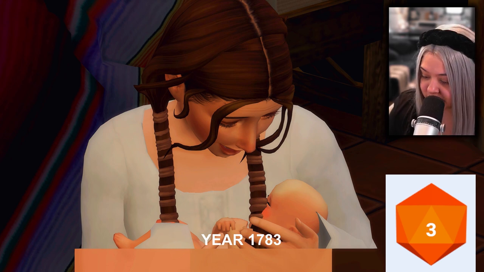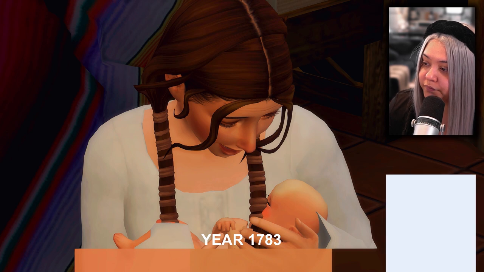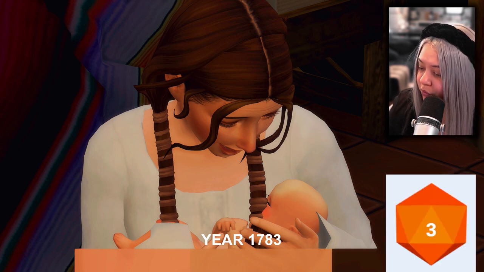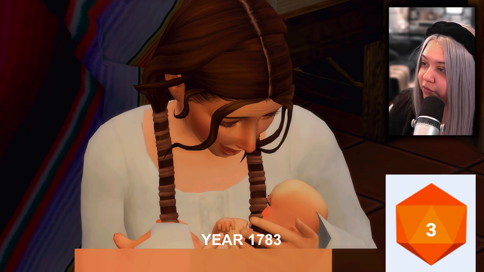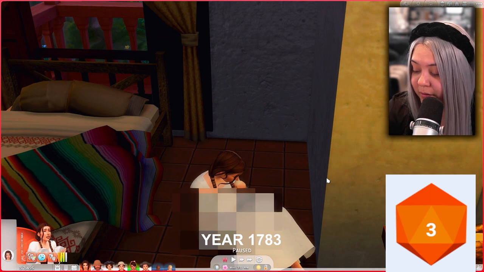What mod is that? That is the Childbirth mod by Panda Sama. And then the baby. Here goes baby's roll. Three. Did they just both roll a freaking three? They both rolled a three. What are the odds of that? Okay, well, baby wins. Baby lives.